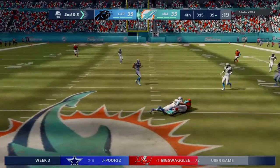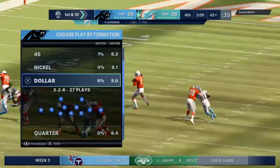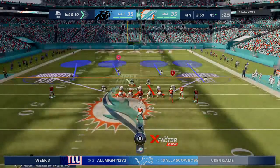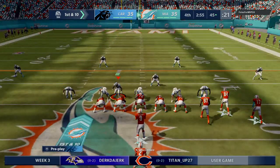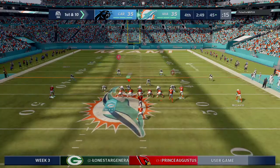The throw over the middle taken in. And they're going to have another first down as the tackle's made at the Panthers' 45-yard line. 16 yards, a first down. And with that last play, he's now up over that 300-yard mark. And in today's NFL, it almost feels routine. And I hate that when you talk about a 300-yard passing game. To me, 300 yards still signifies excellence, and he's achieved that in his performance.